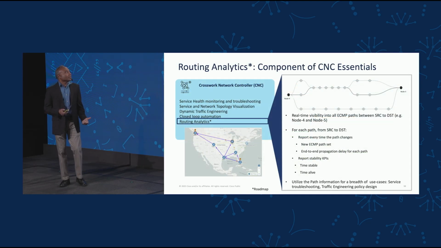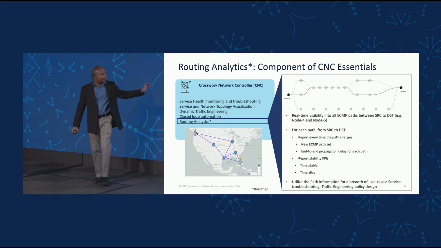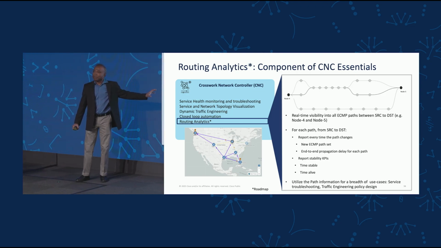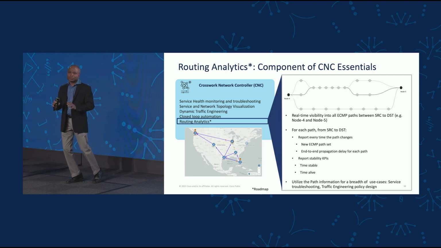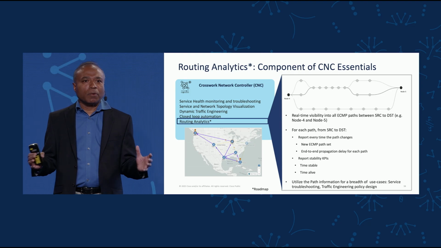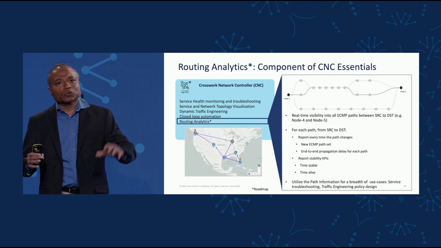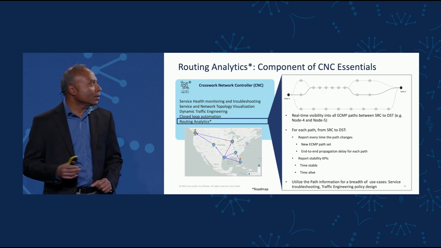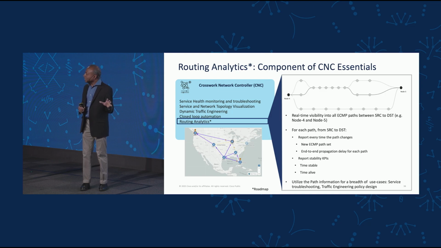So going a little deeper in terms of the routing analytics, before we get there, let me point you to this screen capture, which is a view from the CNC topology visualization. Topology visualization is quite key from the operations perspective, and customers love it, the way they look at the whole service topology and network topology, and the ability to drill down from service to the underlay transport, and then going deeper into the devices and inventory and so on. But as we look at this topology, the routing analytics augments it because now I add another layer to it.